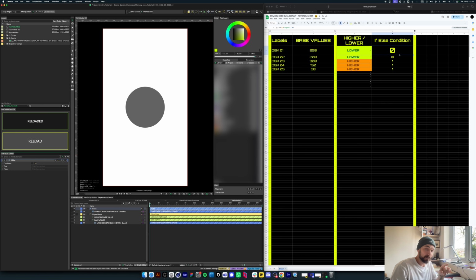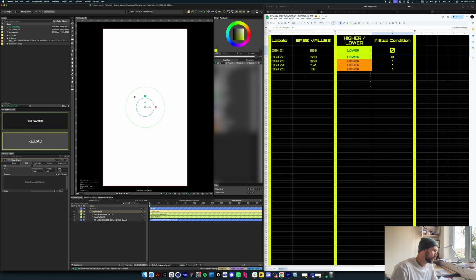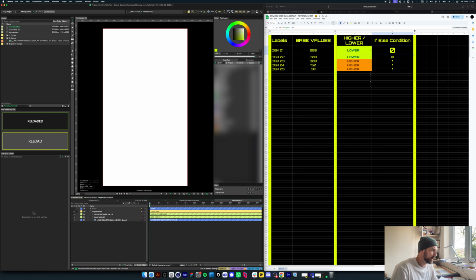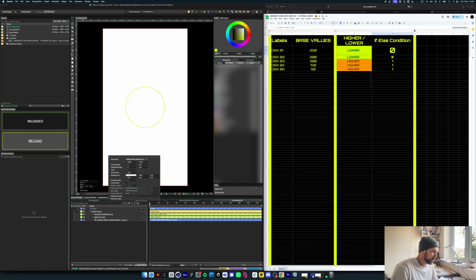And we've got 5 values, okay? So we're going to need to make 5 values for it to go higher or lower to, because we are going to duplicate this. In fact, I'll tell you what, we'll do that first. We'll duplicate the shape and come back to the if-else. So because we know we want to duplicate this shape, we're going to come in here and make it an outline. And let's just change the background so it's black.